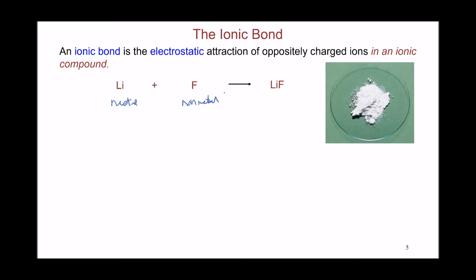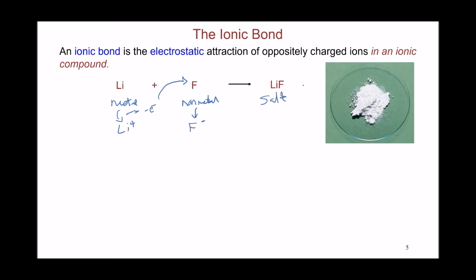Whenever you have a combination of two elements that are one metal, like lithium, with one non-metal, the metal prefers to lose and the non-metal prefers to gain. So what will happen is that the metal will lose an electron and become a plus charge, and that electron will actually be gained by the non-metal. So the non-metal will gain that electron and become an anion. And because it's simply a combination of positively charged ions with negatively charged ions, they will electrostatically attract each other and form a salt or an ionic compound.